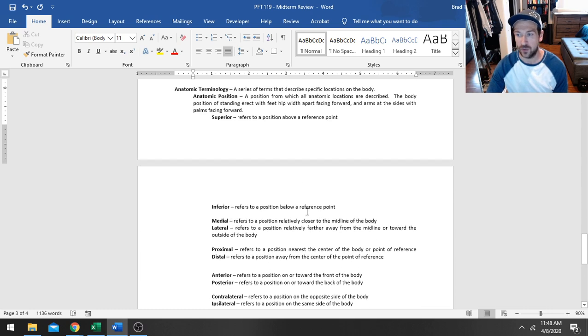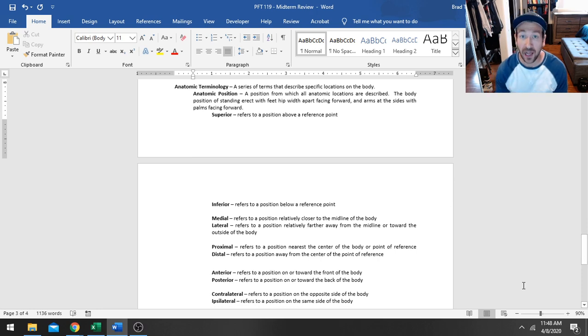Now, lastly, we are going to blast through some anatomic terminology, which are basically these terms that we use in order to understand certain locations on the body. So the anatomic position is going to describe all of these. That is when you are standing with your feet hip width apart, toes pointing forward, arms at your sides, palms facing forward. And I know that's not how we normally stand, but that is the anatomic position. So whenever we're describing something, it's always in reference to where it is in the anatomic position. If you were standing upside down, your head is still superior even though it's below everything, because I'm referencing the head in the anatomic position.